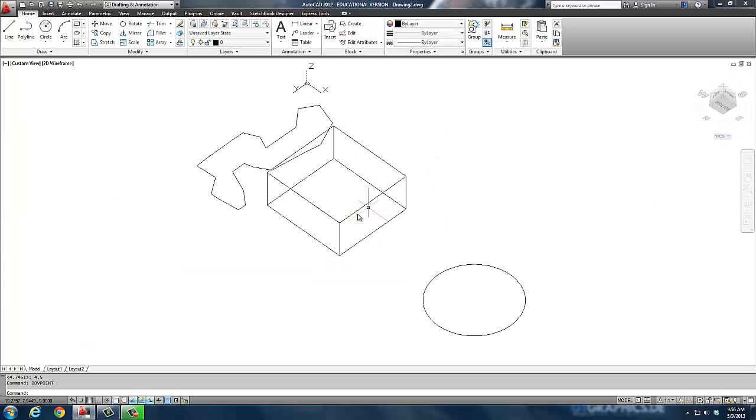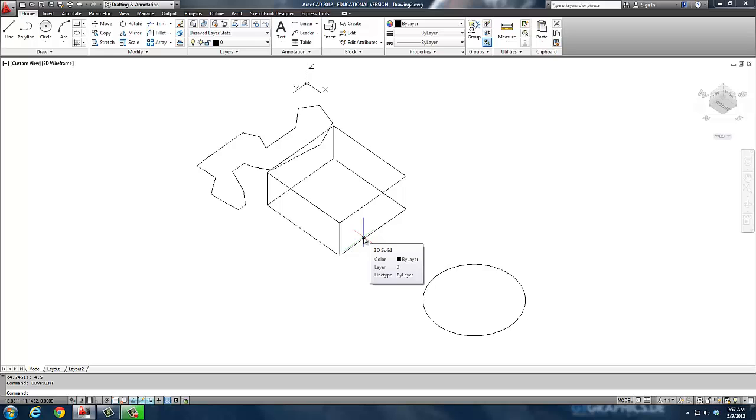Now I've got a wireframe of my box. Literally what happened is I had this box drawn, and when I extruded it, it came straight up like so. It's a wireframe of it. That's all it is. I can do the same thing with this polyline here or this circle here. But we're going to try something a little different.